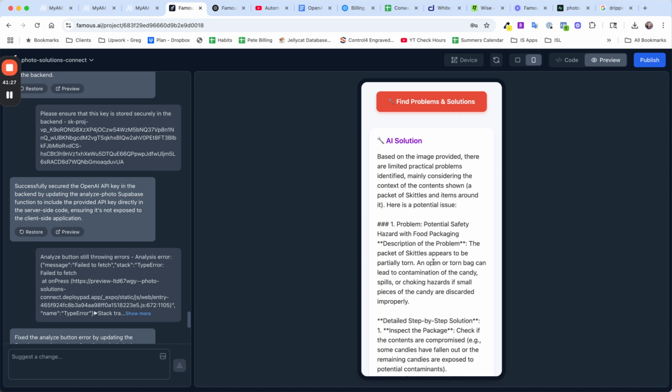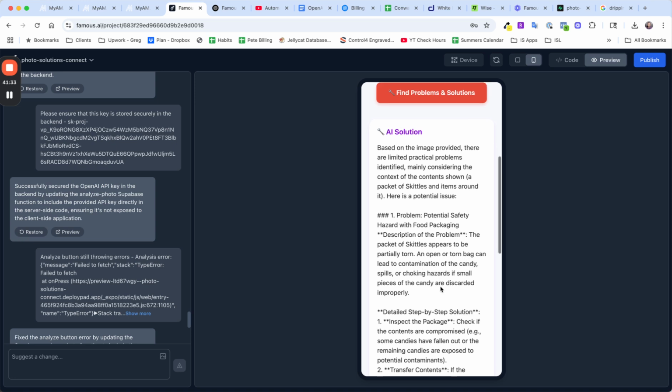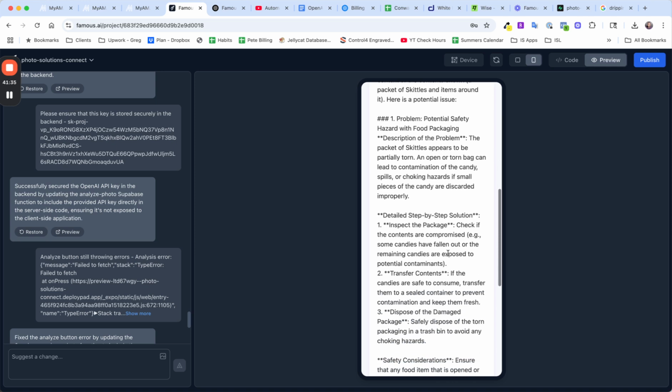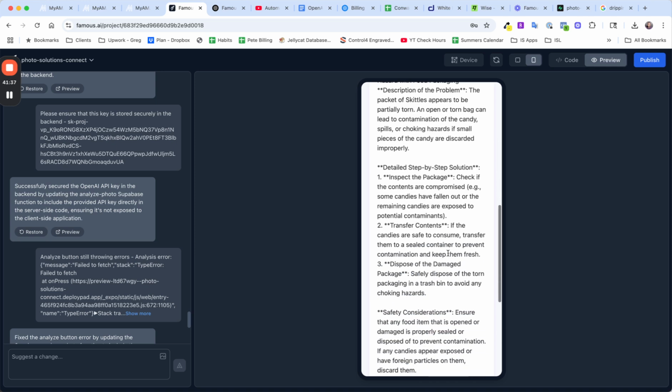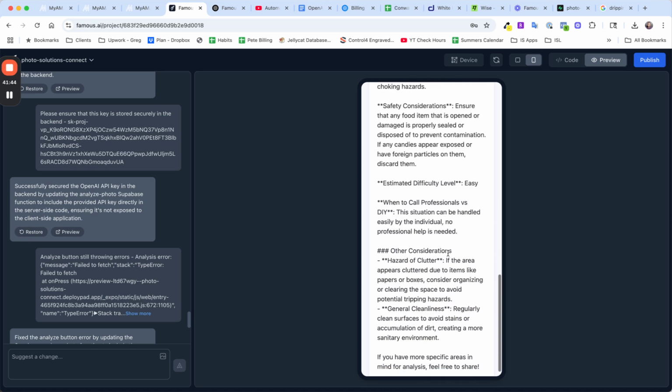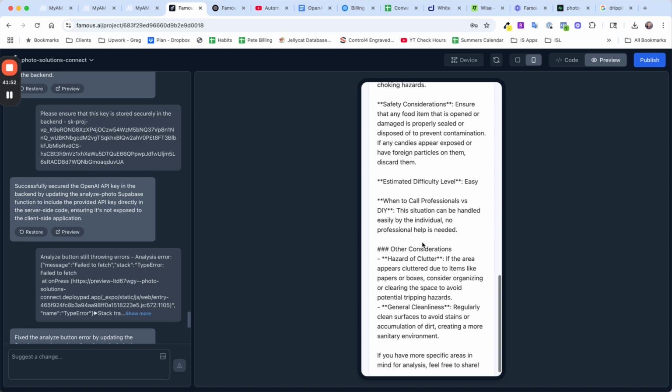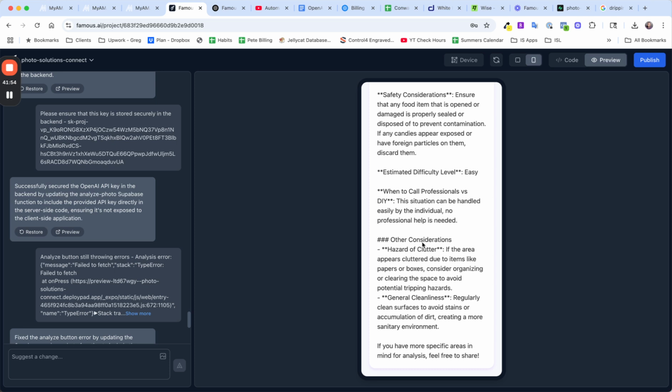Description of the problem: the packet of Skittles appears to be partially torn, and a torn bag can lead to contamination of the candy. So, I mean, give it its dues. It's gone off and found a problem from an empty packet of Skittles. Do I need to call a professional? The situation can be handled easily by the individual. That's good. I'm glad I don't need to call Willy Wonka as the professional candy fixer.